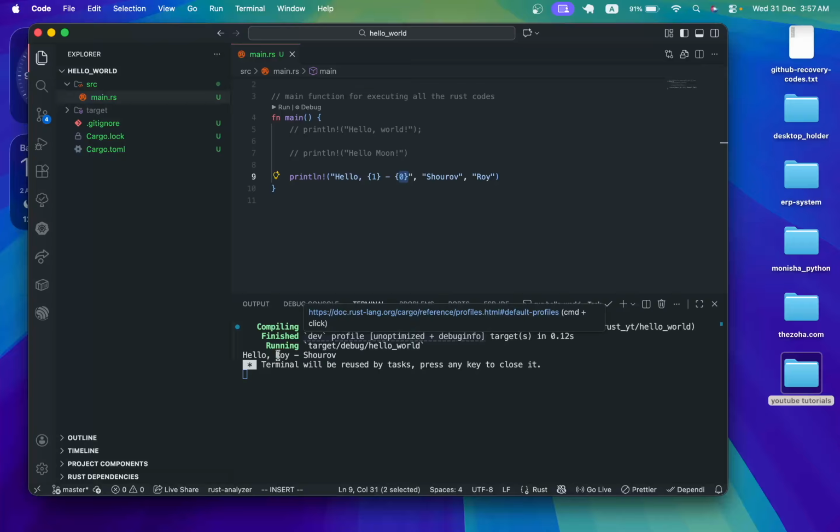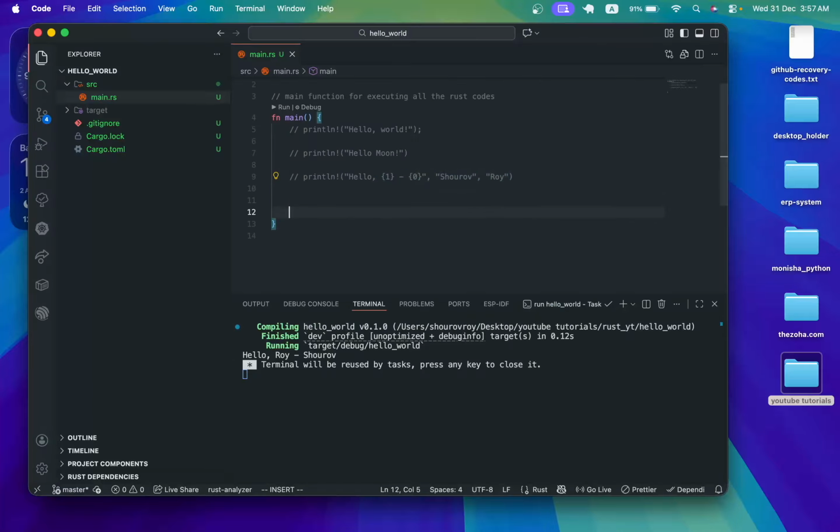You can see hello row and show row. This is quite interesting, so let's comment it out. Here you can see another use case of comment. If there is any code that we don't want to run, and the compiler should ignore that particular code, we can simply comment it out. So it's not going to be visible or executed by our compiler.